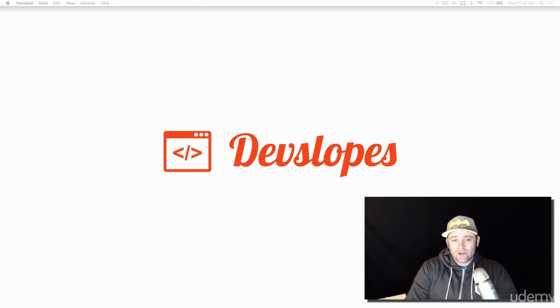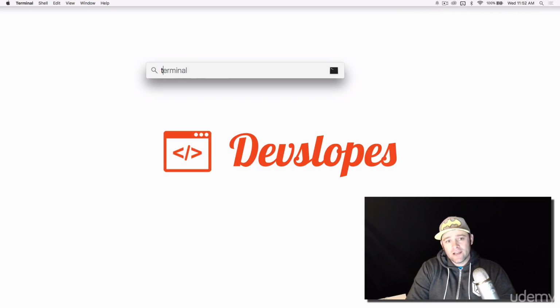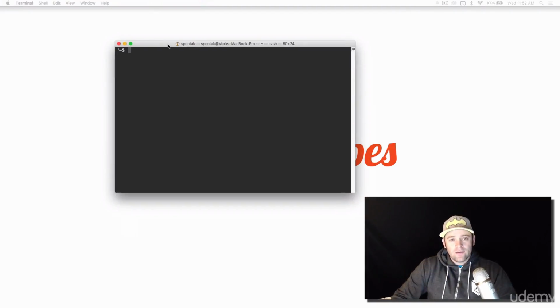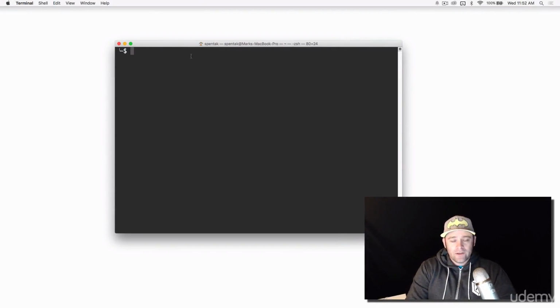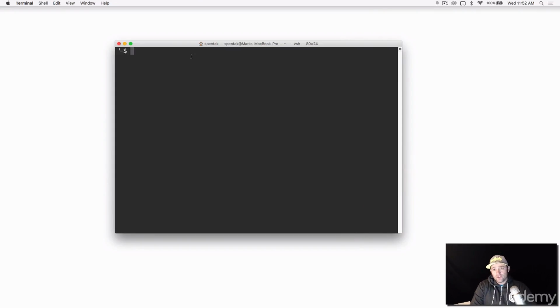So if you want to open up your terminal or shell, on the Mac you can press Command Space and type in terminal, and there we go, it pops up here. Let me make this a little bigger for you. To run Node, what does that mean, run Node? Well, to enter an interactive Node shell that can interpret JavaScript, simply type in the word node. And that little caret there means that you are now in the interactive shell and you can actually write JavaScript.